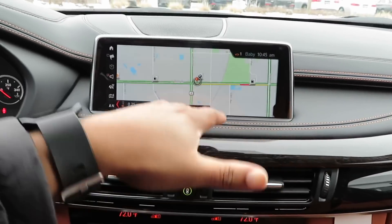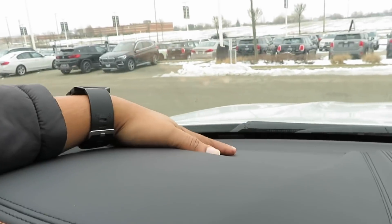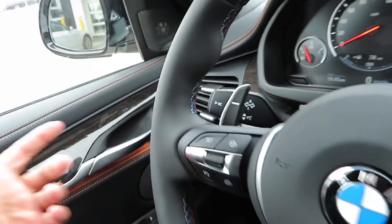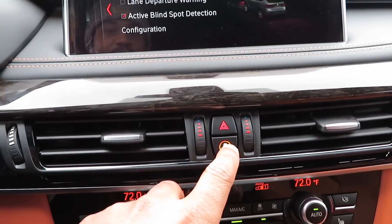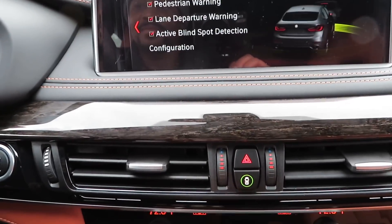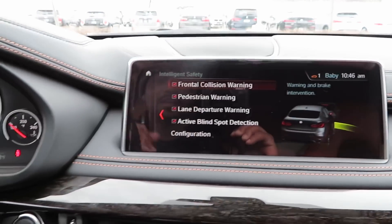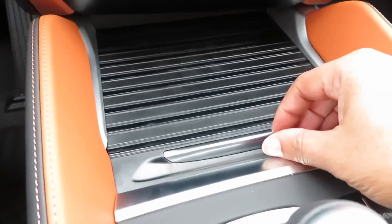Look how luxurious this is — you got the wood, you got the stitching, you got the big tablet-sized 12-inch screen. You don't get the heads-up display on this one. You got the M badge right there with the stitching with the colors, paddle shifters, everything is nice soft-touch in here. Harman Kardon right there, full suede roof, light controls, dual climate control up here. This right here is all your sensors — frontal collision warning, pedestrian warning, lane departure, and active blind spot detection. It has all of those safety features. This panel closes down so you won't have to see that stuff for a nice cleaned-up look.